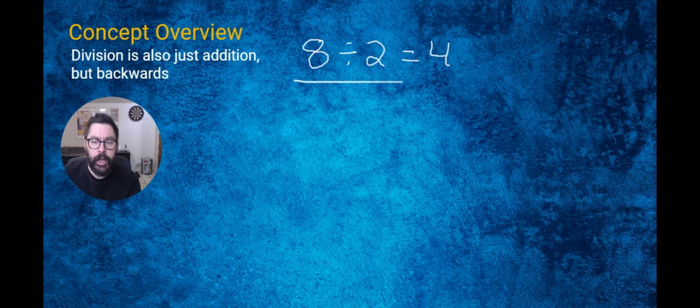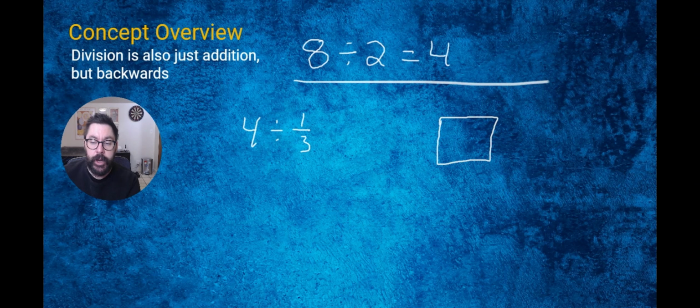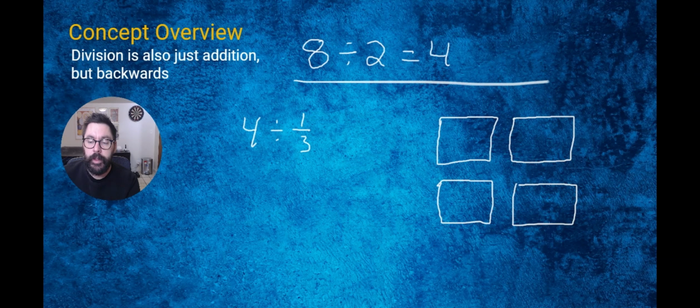So now let's bring in fractions to this. So let's say we have 4 divided by 1/3. So again, in words, we're saying, how many times do you add 1/3 in order to get 4? And I'm going to go ahead and bring back my handy dandy boxes. And because we're dealing with the number 4, okay, there's one box, but we're dealing with the number 4, so I'm going to make 4 boxes. There's 2. There's the third one. And let's make a 4th one like that.